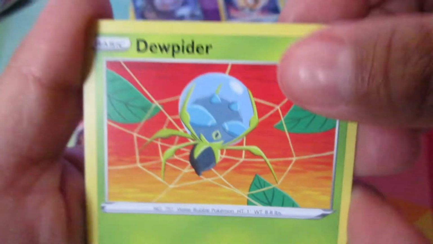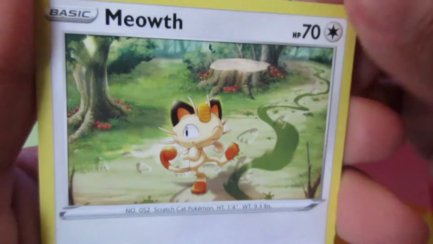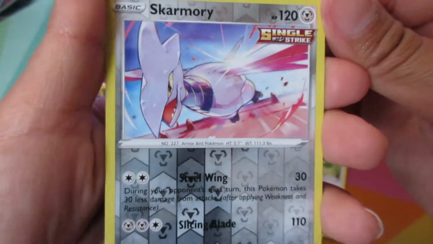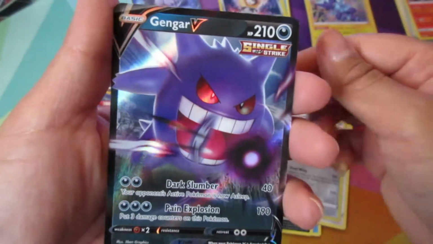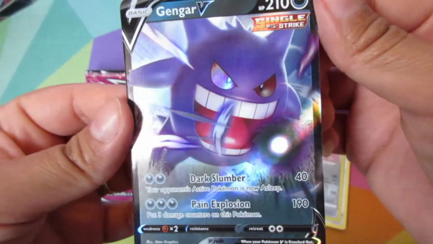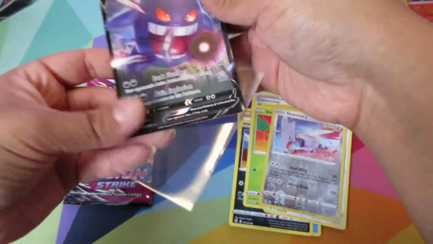Oh, it's so flat. I love flat art styles. Ooh, a Meowth that I've never seen before. That's nice. All right, reverse holo Skarmory. New to me as well. And then on the end, what do we got? Ooh, Gengar V. Lovely. Oh man, that's a cool card. Okay, cool. All right, not bad, not bad.